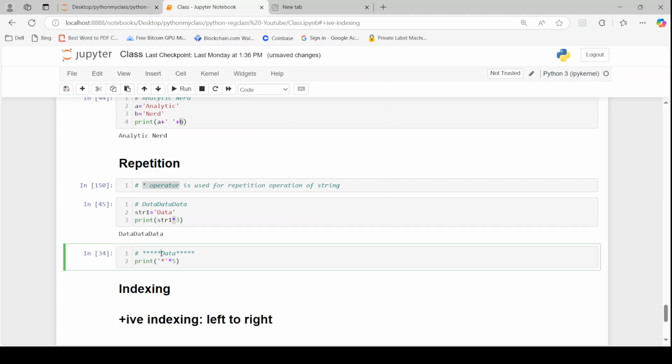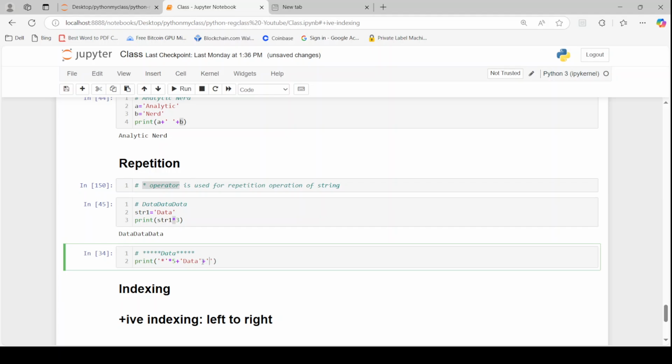After that, you will have to concatenate. Concatenate means join. For that, we use the plus operator. Concatenate with what? With this second string value, which is my data. So inside the quotes, place data. So till now we have got these five asterisks, then data. Then this entire thing has to be concatenated with these five asterisks. So for concatenation, that is for joining, we use the plus operator.